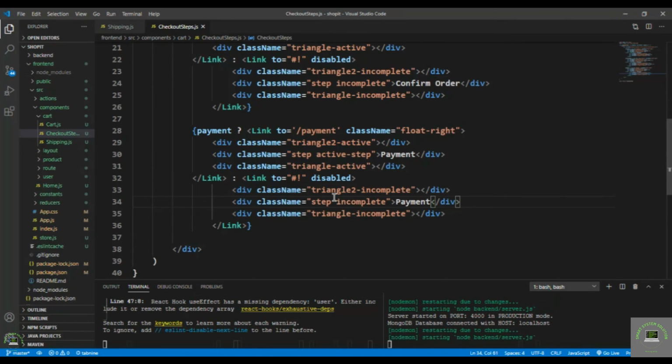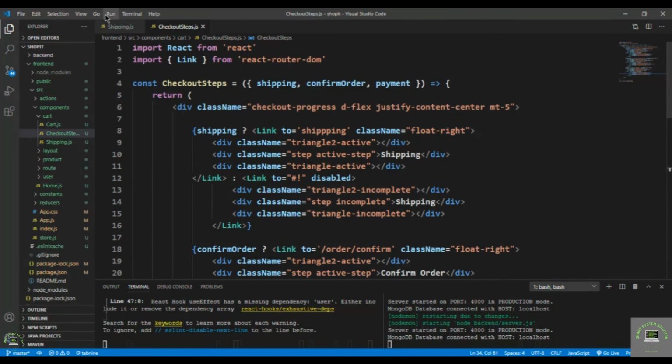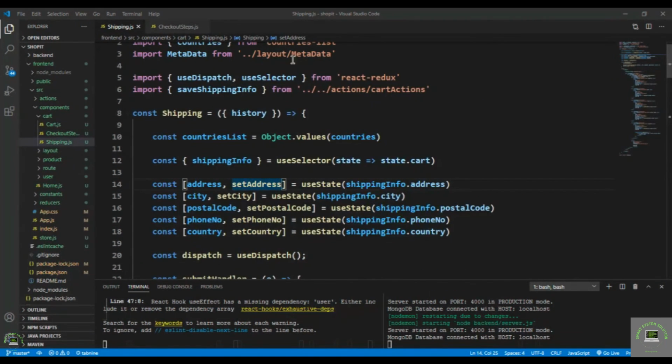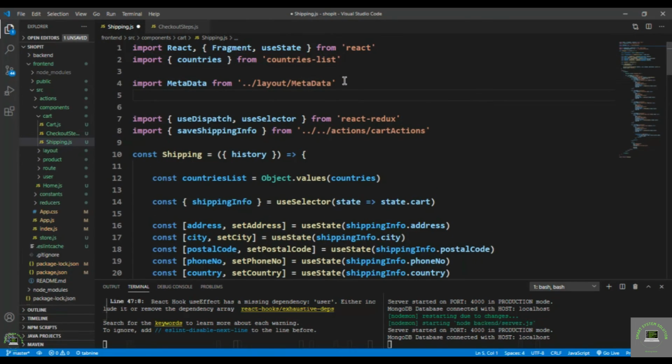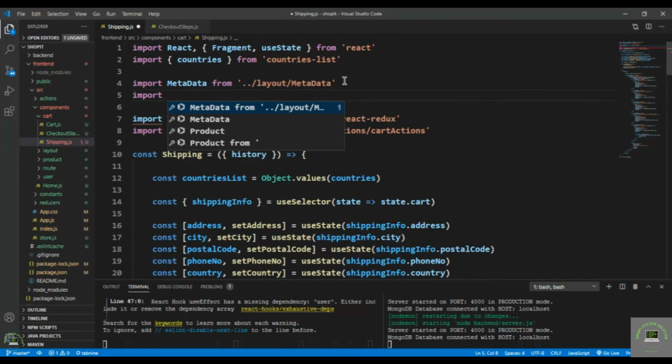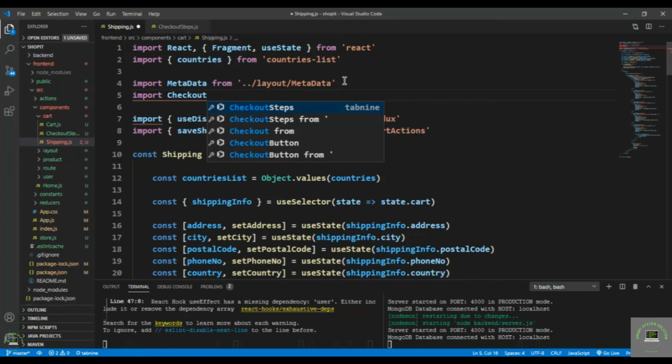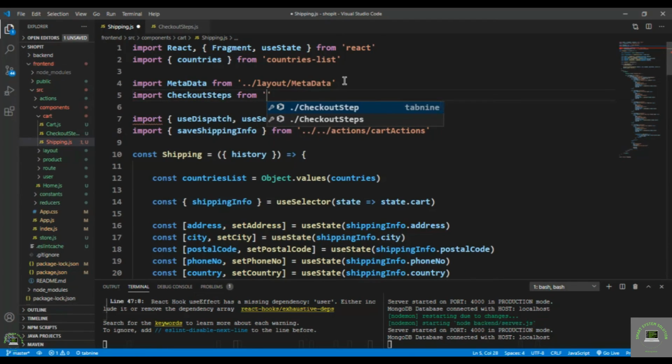If I simply save it, and if I go to my shipping, I simply import here. So import checkout steps from ./checkoutsteps.